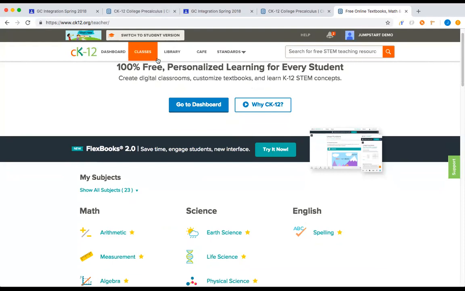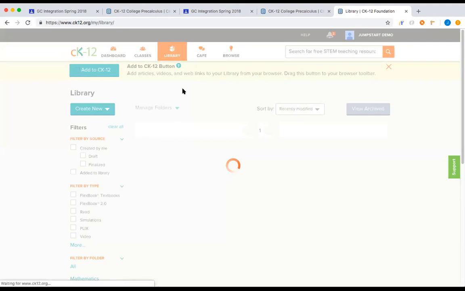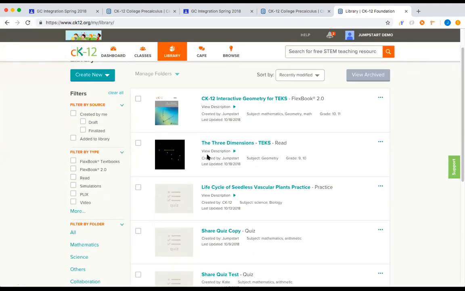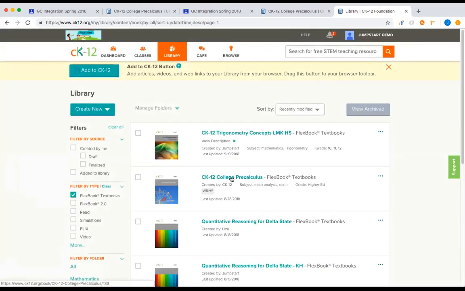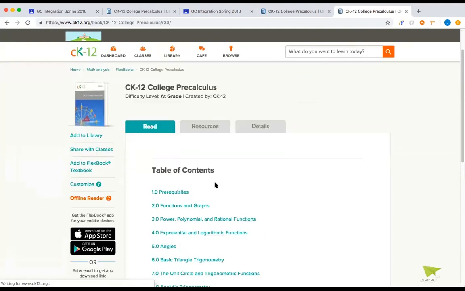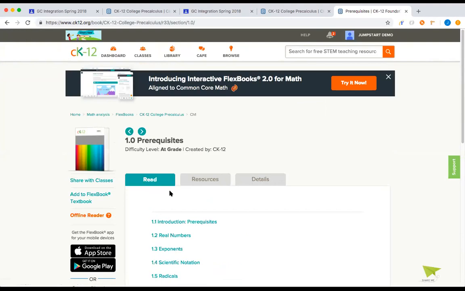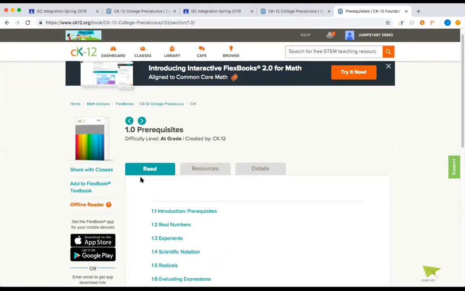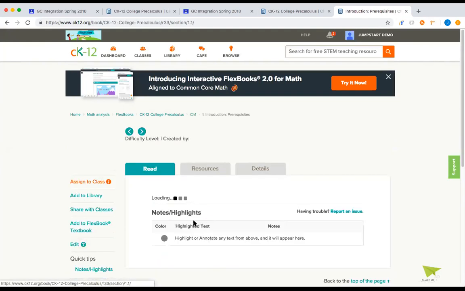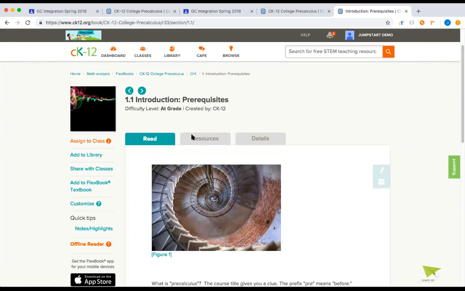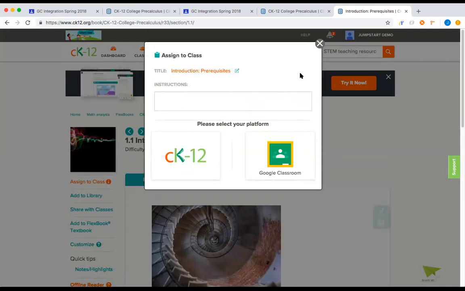I'll go back into the library and show you a quiz assignment, because that's probably another, actually, sorry. Let me go back to our Flexbook and show you assigning a section. So like we said earlier, you can assign the entire Flexbook. So let me actually go into a section. You have to jump all the way down to the actual section. So it can't be like a chapter. It has to be a section itself. And there you'll notice it has the same assign a class. So if I were to click on that, it's the same workflow that we saw earlier.